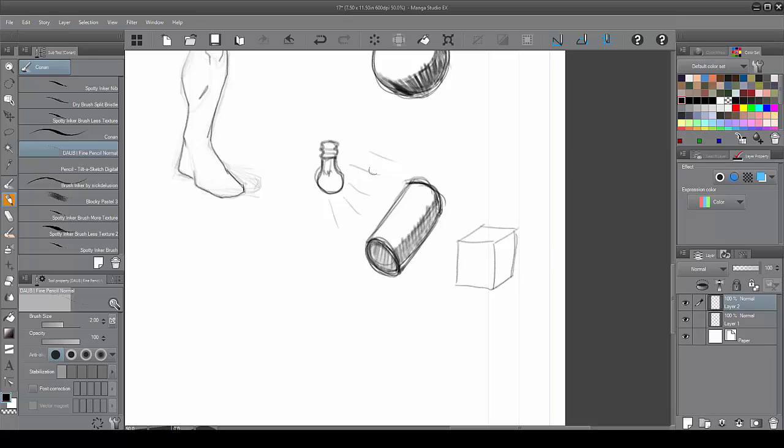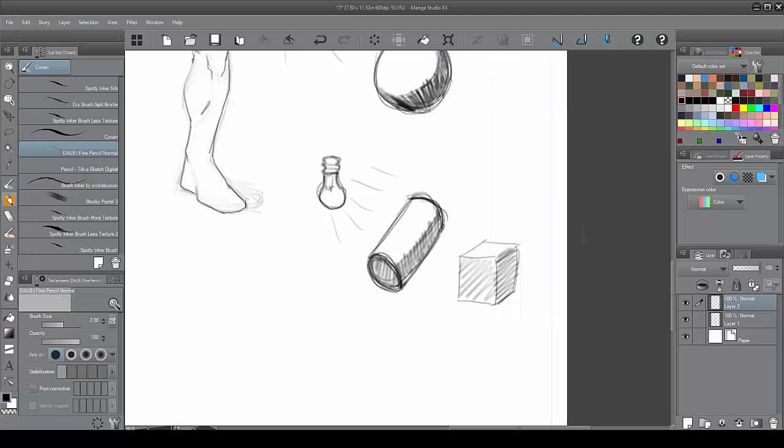Okay, same if we had a cube here, the light's coming from over there, so we'd want to shade this part here, depending on how far back in space it is, whether it's behind the object or in front of the object. We might or might not shade the front of it like that. Okay, that's pretty easy stuff.